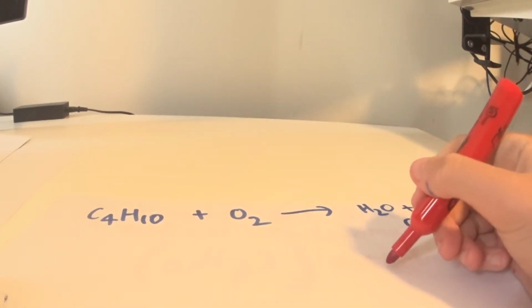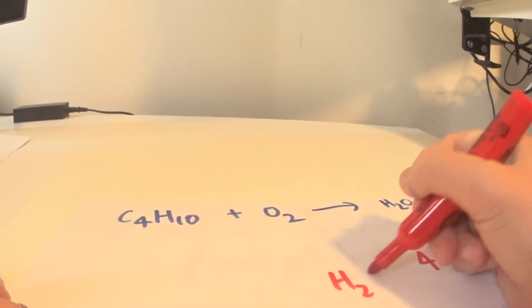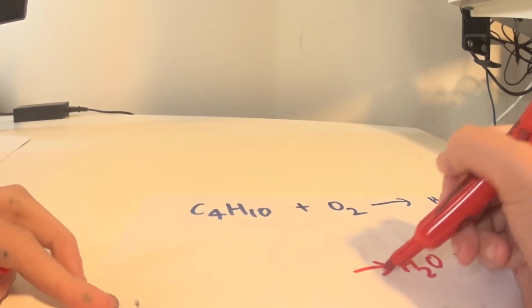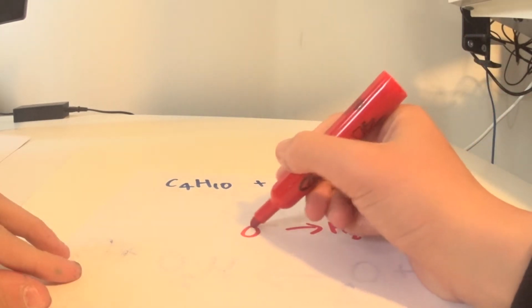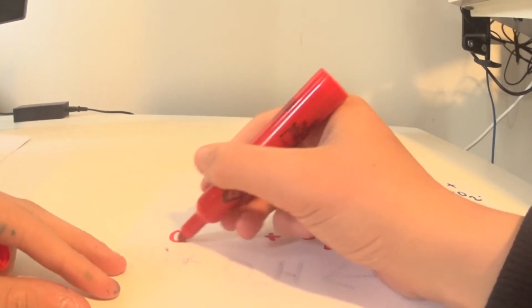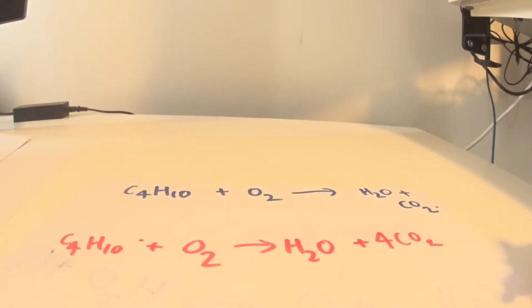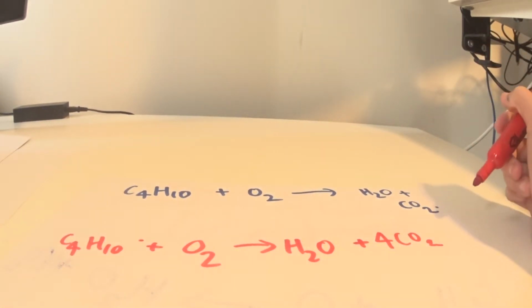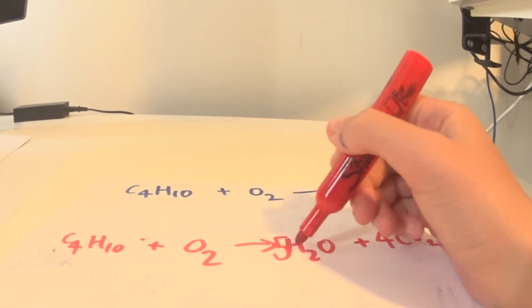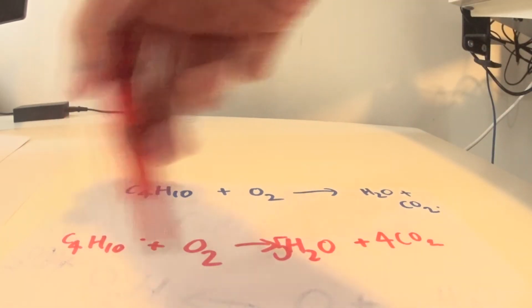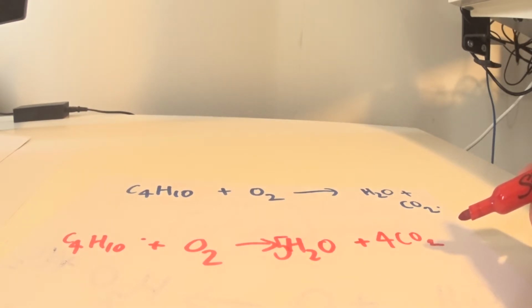We're going to have 4 CO2, so 4 carbons, from our butane. This is our so far balanced equation, not balanced yet. So our carbons are now balanced. Now with the hydrogens, we're going to want 5, yeah? 5 times 2 is going to give us 10. How many hydrogens? 4 times 1 is 4 carbons. Now we go and look at our oxygens.